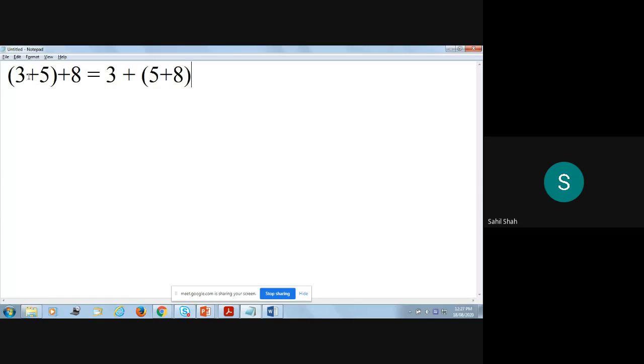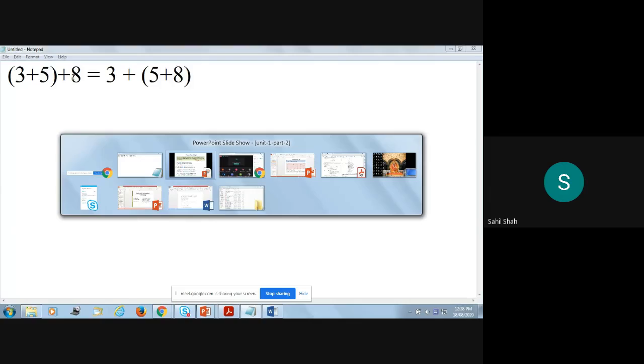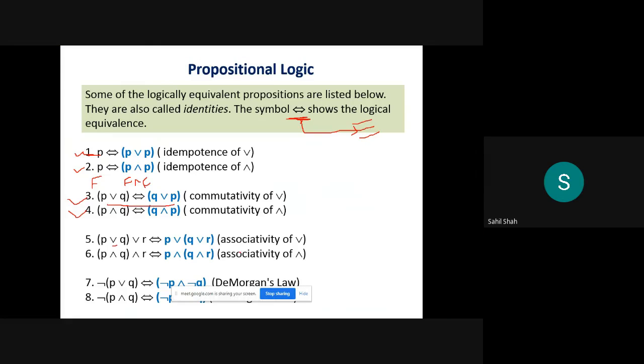Instead of addition, we are saying either disjunction or conjunction. The final result is going to be one and the same. This is 5 plus 3, 8, 8 plus 8, 16. What is this? 8 plus 5, 13, 13 plus 3, 16. My result is not going to change at any moment of time. That is the law of associativity. Remember that the operator used within the braces and outside the braces is exactly the same. This law holds true for disjunction as well as conjunction.